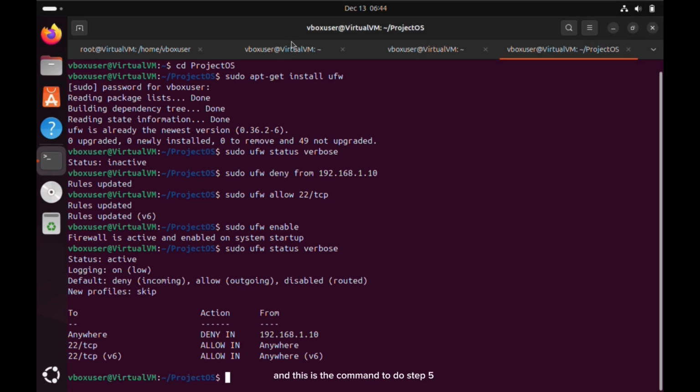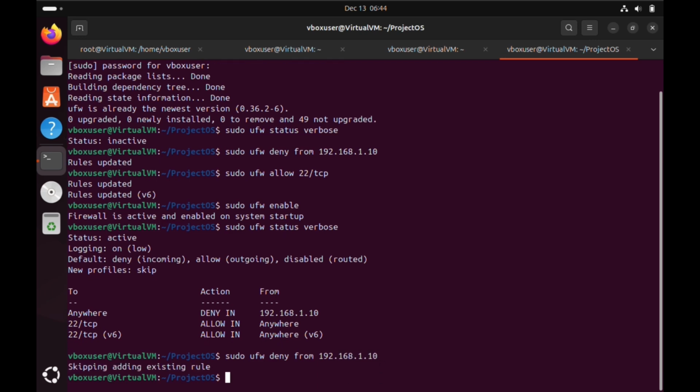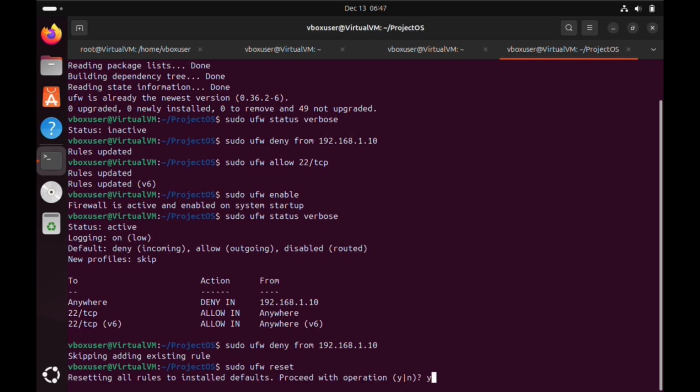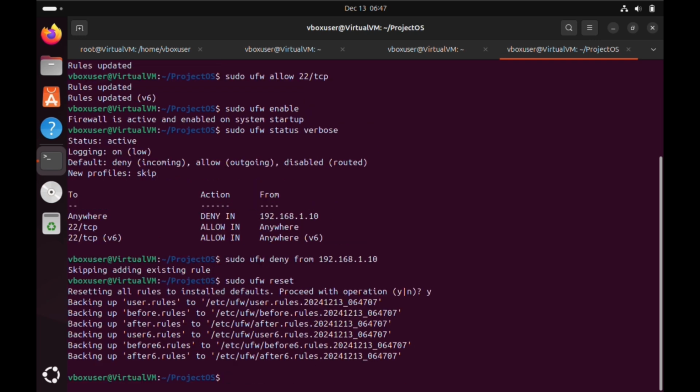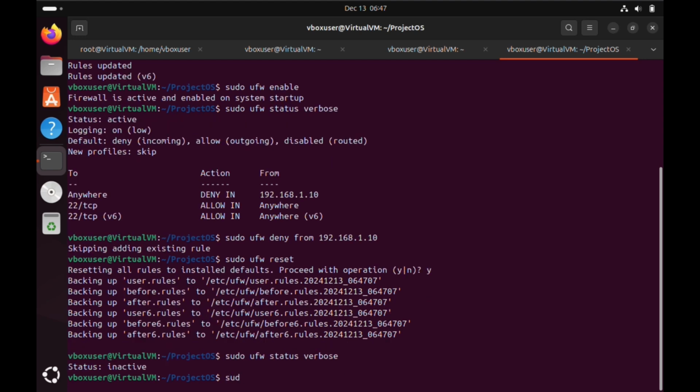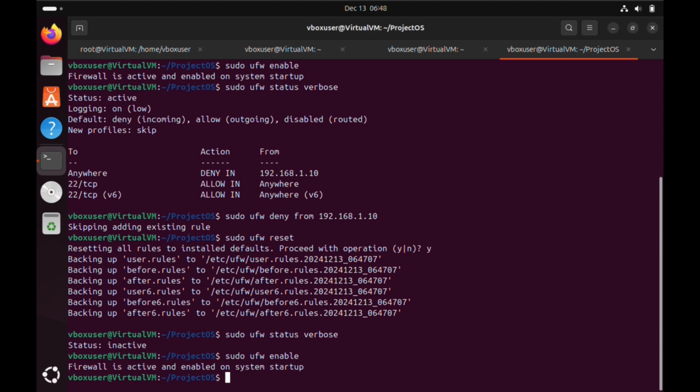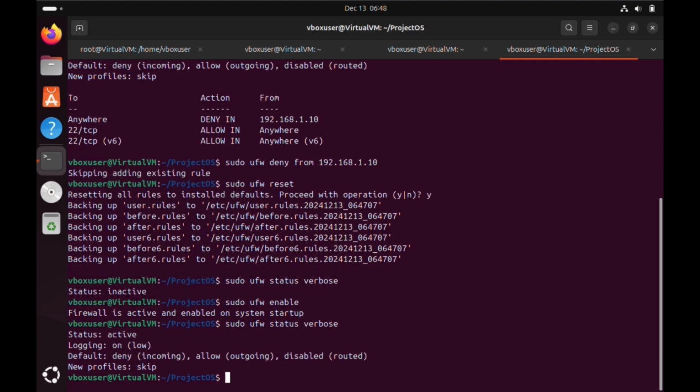And this is the command to do step 5. These rules block all traffic from the IP and allow SSH connections to port 22.